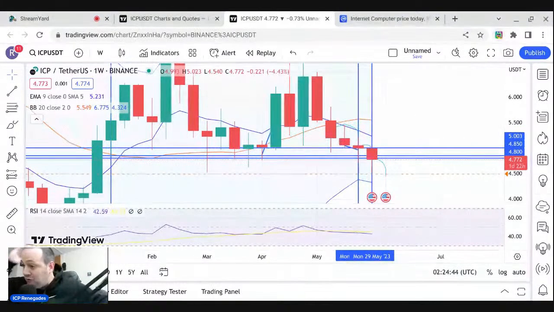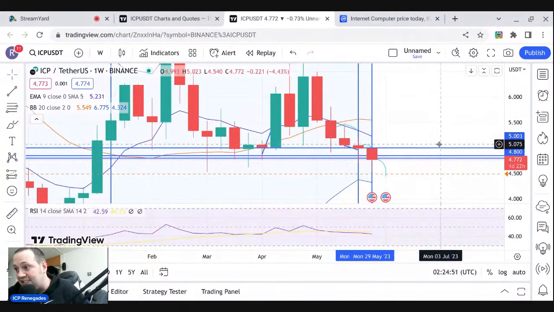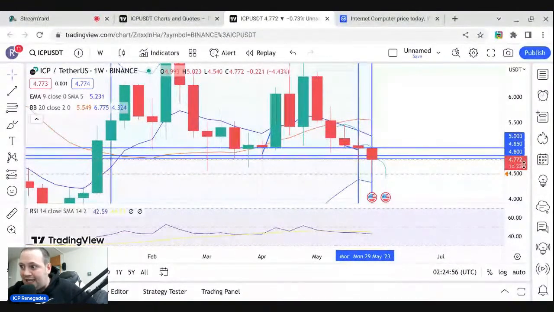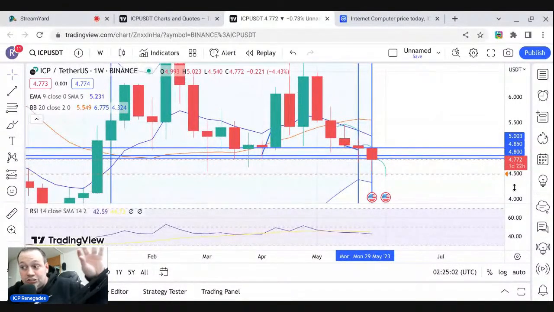So if we broke 5, we go to 480. We break 480, we go to 450. Boom. And when I say 450 or 480, I don't mean exactly $4.80, I just mean right around there. If it goes to like 475, that's not necessarily a breakout of 480. Sometimes it wicks down to 470, goes back up and closes above 480, and then it doesn't break that level. The only way it breaks the level is if it actually goes down below 480 to 470 and closes below it.